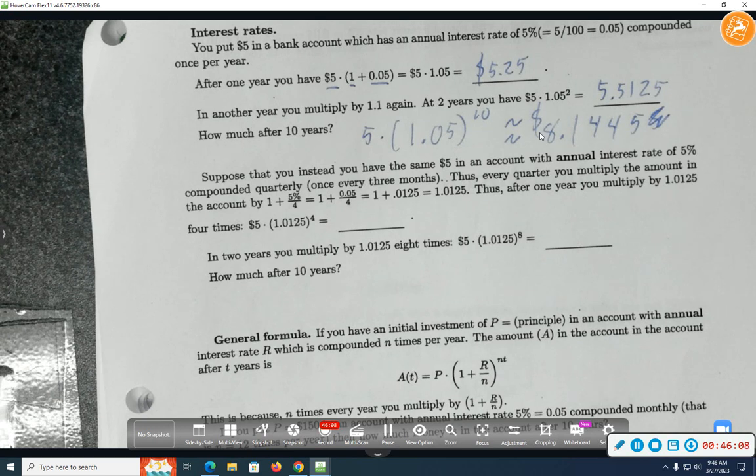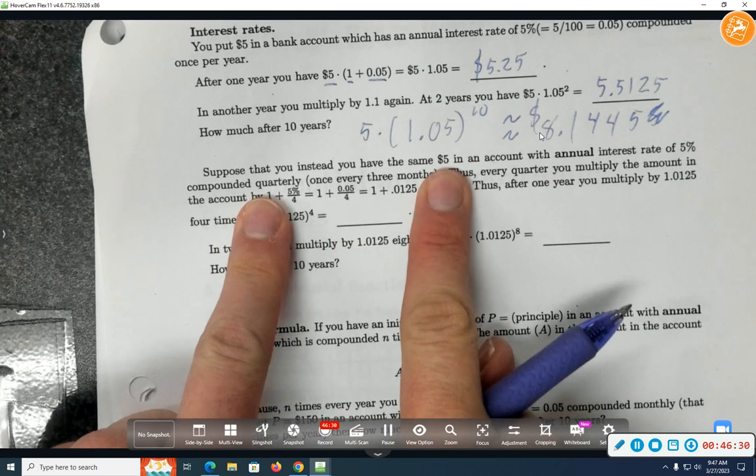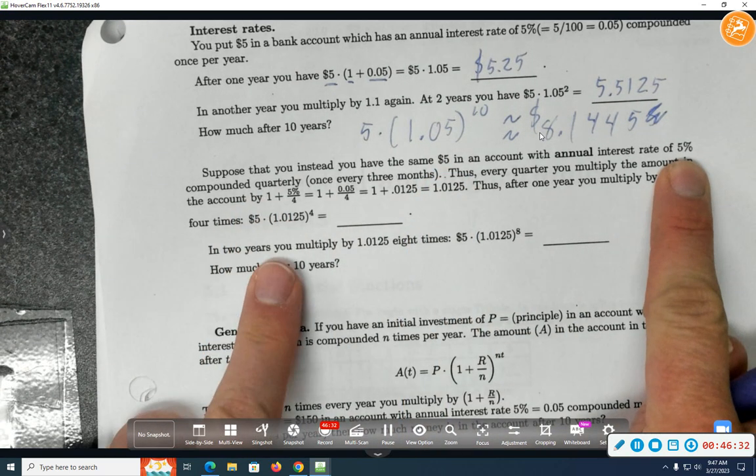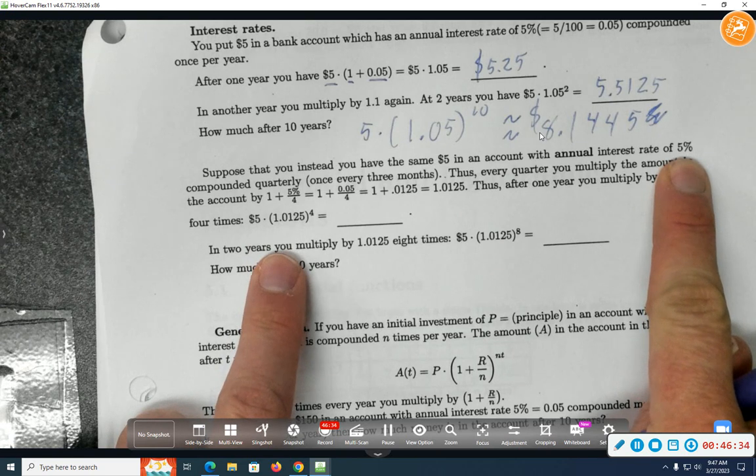And just in order to see, let's see what people's intuition will be. Do you think this will be bigger than or less than the annual compounding? Bigger than? Less than? No intuition. All right, well, I feel like more people should have put their hands up for one of the 3 options. Anyway, let's see. So instead you take that same $5, you put it in with a 5% interest rate.